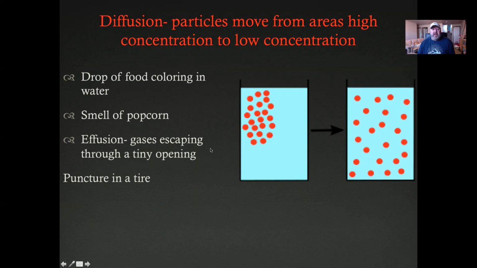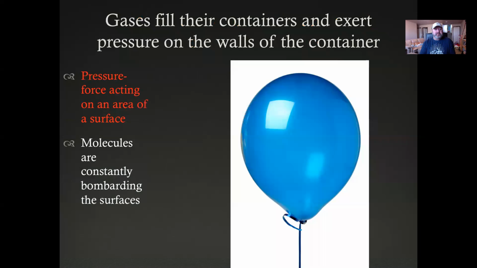Diffusion is something that happens when there's a puncture in the container. If it's a sealed container under pressure and there's a puncture, like a puncture in a car tire, it allows a little bit of those gases to be expelled out. That's what effusion is. I think that's supposed to be in red because I believe it is one of your keywords for the chapter.